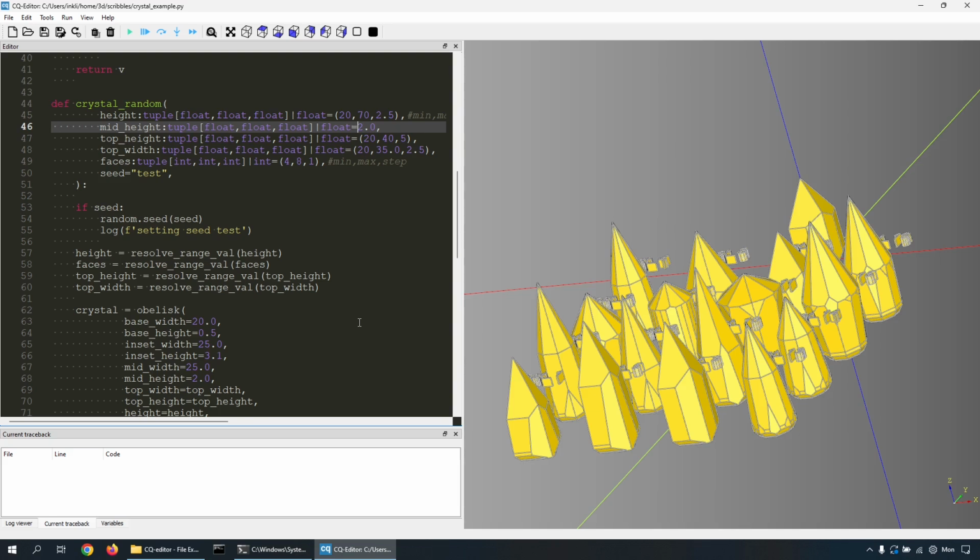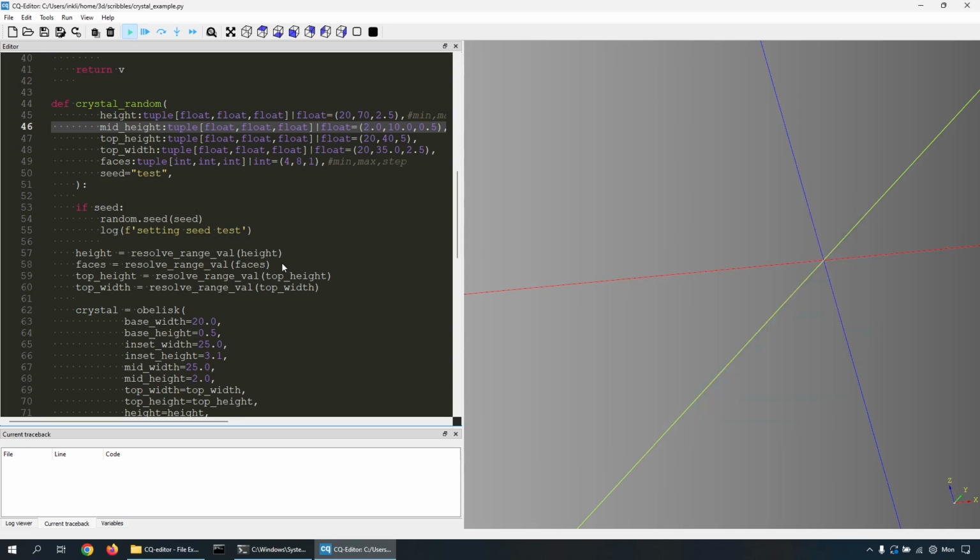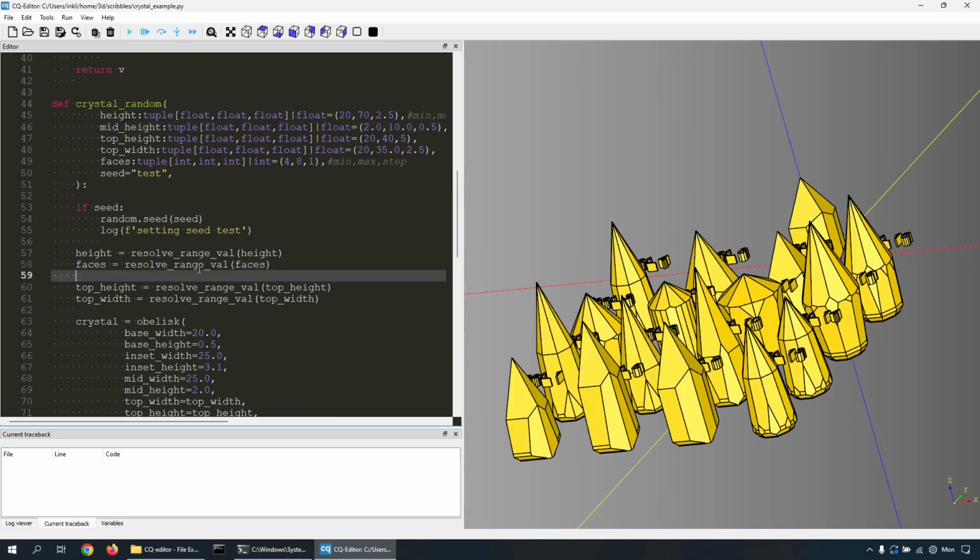Grab our annotation type, add a min max and a step. That's going to generate the same results. We haven't applied our change yet.